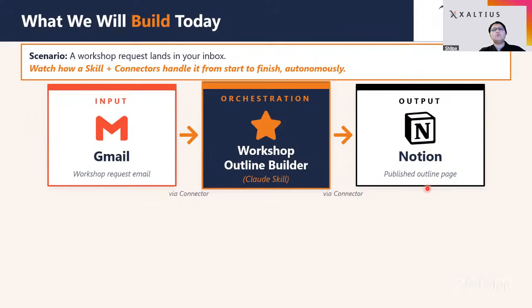Now, every time I build a workshop outline, let's say, as a workshop designer, I store all of that inside Notion. So Claude can actually go and publish your output inside other tools, like what you see here in this particular workflow itself. Now, this is not saying that this is the only possibility with Claude. Right now, today, my demonstration is going to anchor on Gmail in, Claude skill processes, Notion out. But you can easily swap this architecture to say have the outline published to your Google Drive as a Google Doc or Microsoft Docx file, read from Outlook, and so on, right?